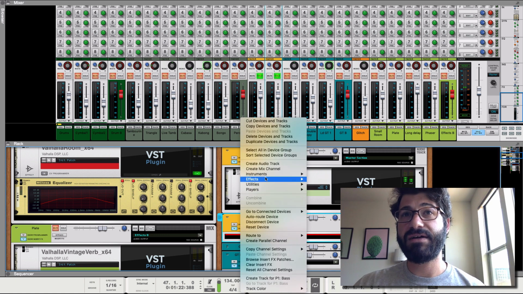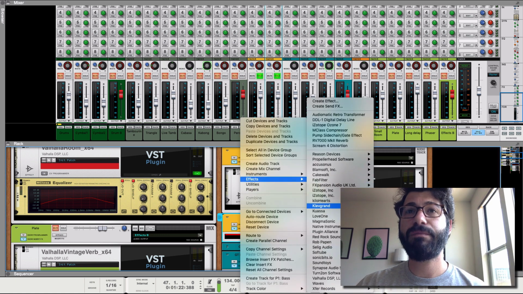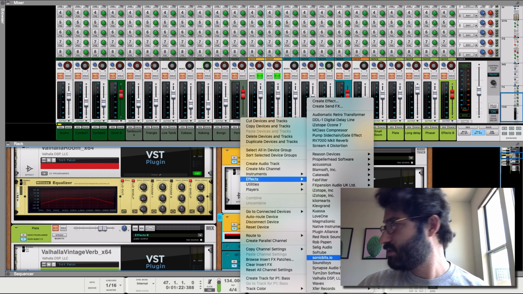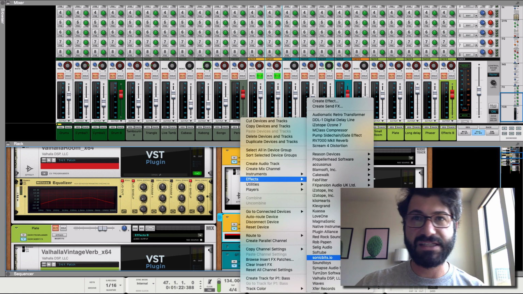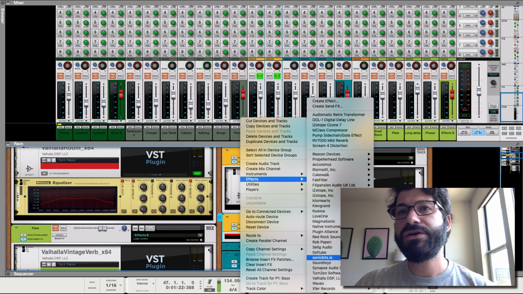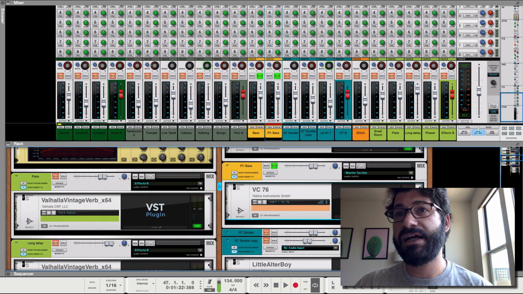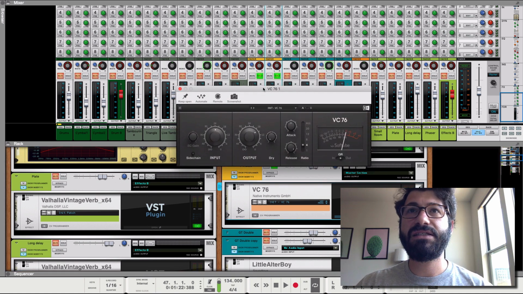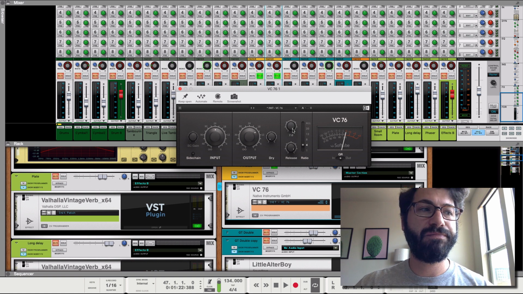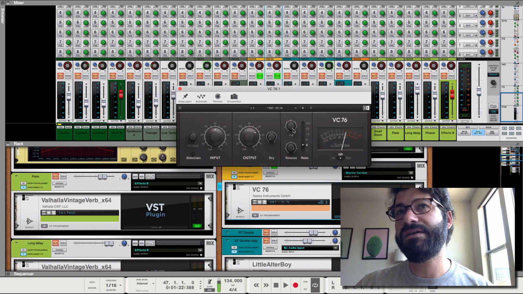Now let's use a compressor, and for parallel things, I like to use a really fast attack. That way you can get rid of most of the transients. That's not what we're trying to preserve, we're trying to fatten things up. So the first thing I'm going to use is the Native Instruments VC76, which is a 1176 style compressor. The default Reason compressor works in terms of milliseconds, but this actually will compress in terms of microseconds.